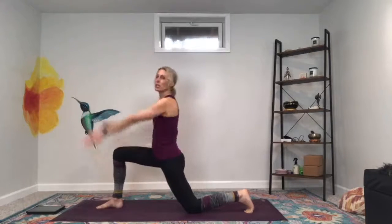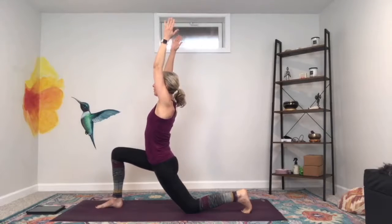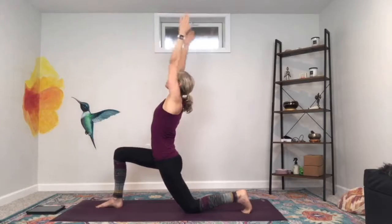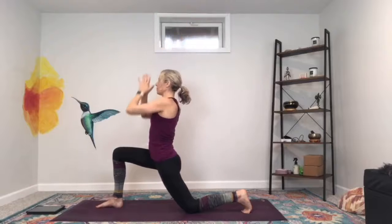Inhale, rise up to Anjaneyasana. Arms extend overhead. Draw your right hip back, engage your core to protect your low back. Lift your heart, lift your gaze. Exhale, hands come to heart center.